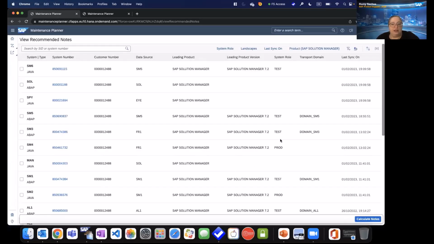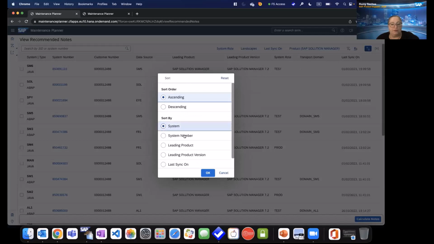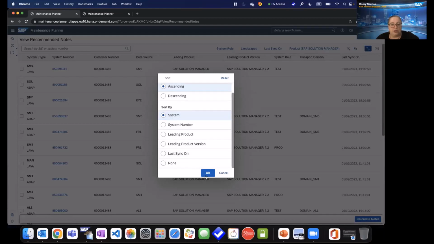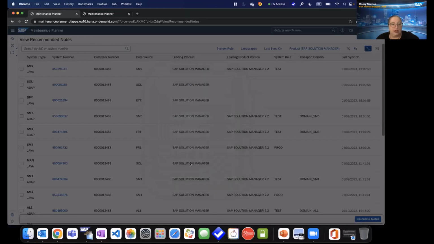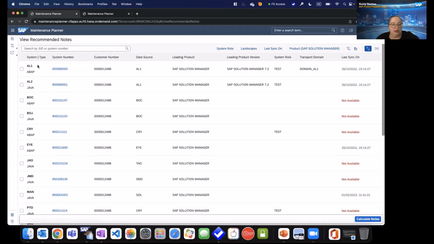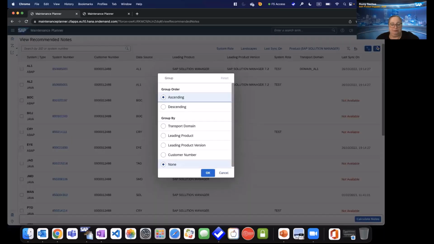In addition to that, you have the possibility also to sort. So you can sort it downwards, alphabetically or numerically. You can have different sorting options here, like I would like to see my first system with letter A at the top or something like that. And you can also group them.